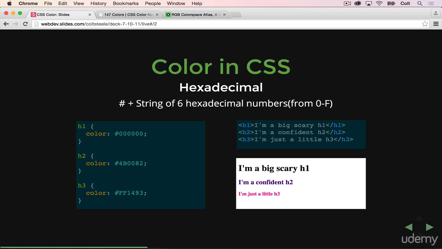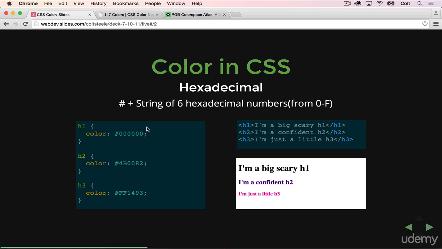So over here, the first thing we're doing is selecting all H1s and changing their text color to be black. The next thing we're doing is selecting all H2s, changing their color to be a shade of purple, and then selecting all H3s and changing them to be a shade of pink.